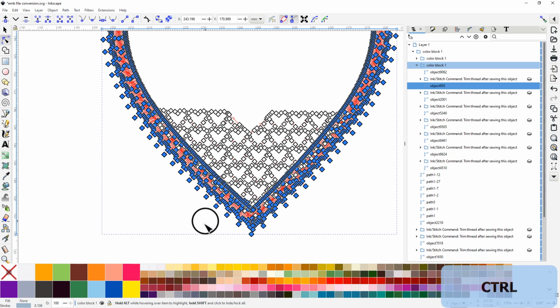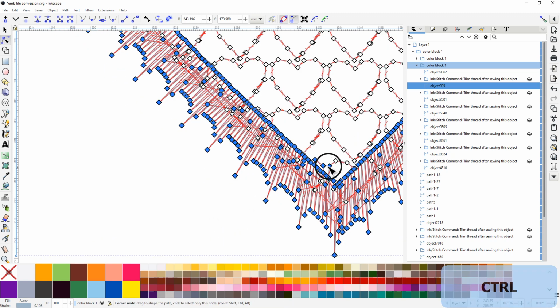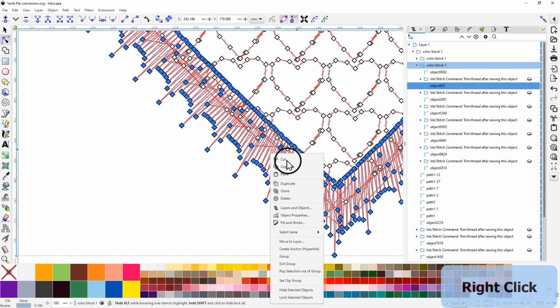I just noticed it starts working on the inner design. So now I have to be careful, otherwise I have to start all over again. Which button am I pushing? That is holding down the shift key and clicking that node. Now I'm happy with what I have selected, and I will go and cut.